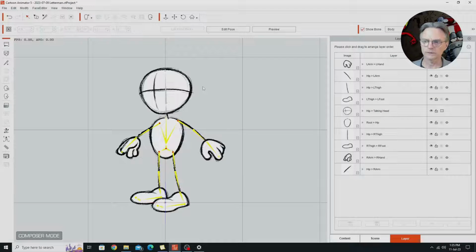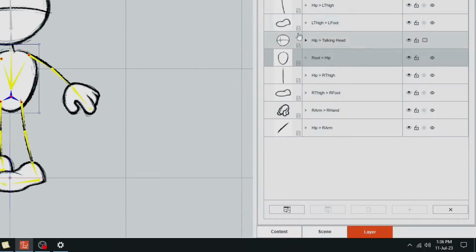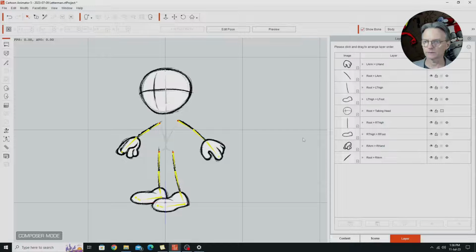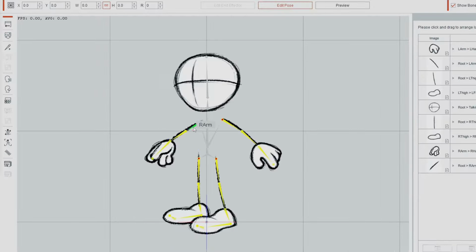But despite that, once you've made this character, you might want to save it anyway, because you can actually use it for any prop that you might want to give arms and legs and a face to. So the first thing I'm going to do is get rid of this particular sprite. I don't need it. You can see in the layer manager here it's selected. To get rid of that sprite, you just press this little cross down the bottom and that'll get rid of it completely. And we're going to start adjusting the arms and legs. To do that, we just need to click the edit pose button up the top here, and we can now select bones and start moving them around.